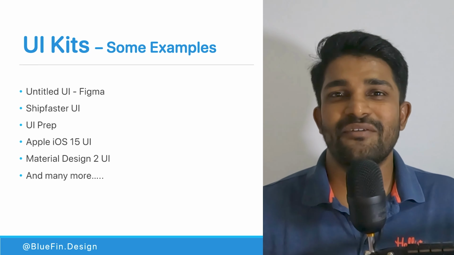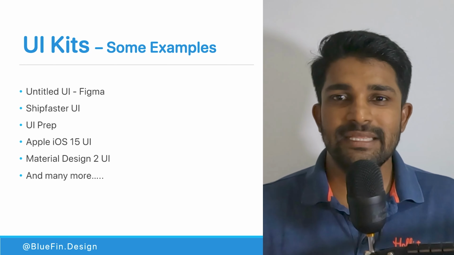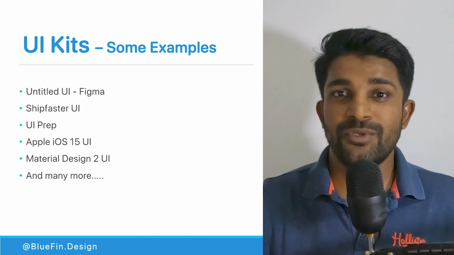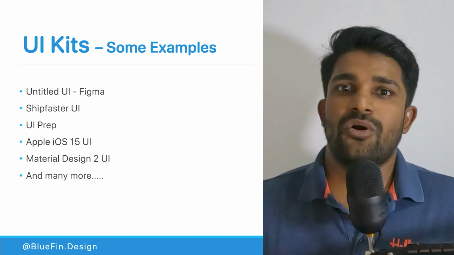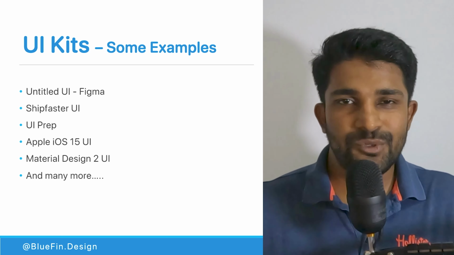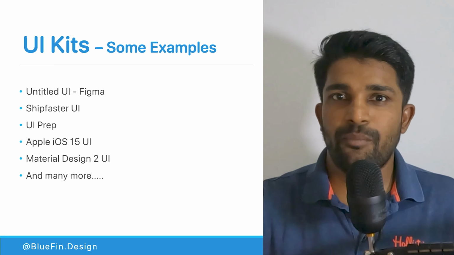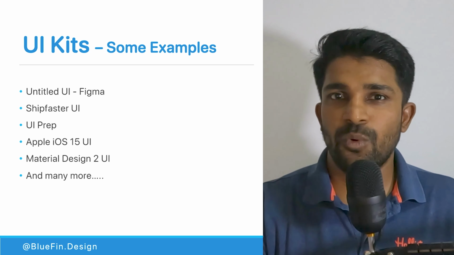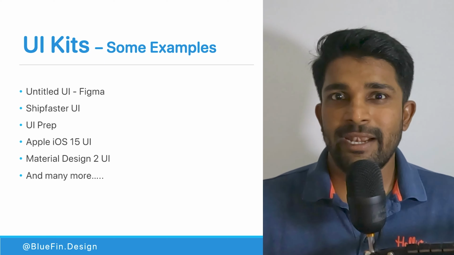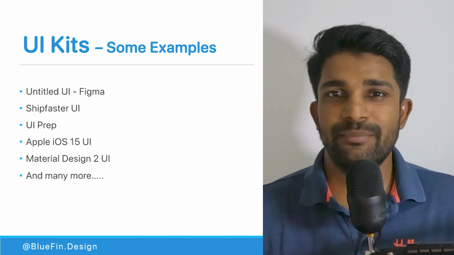Let's talk about some of the UI kits that you can use for your projects. Now, this by no means is the only most popular list. There's so many more UI kits available. It also depends on the tool that you are most familiar with, but I think most of them are available for multiple tools. For example, Untitled UI Kit is available for Figma. They're really popular. They have a free version as well to give you an understanding of what that kit contains. But if you feel comfortable, they have a pro version too with a lot more components, library items.